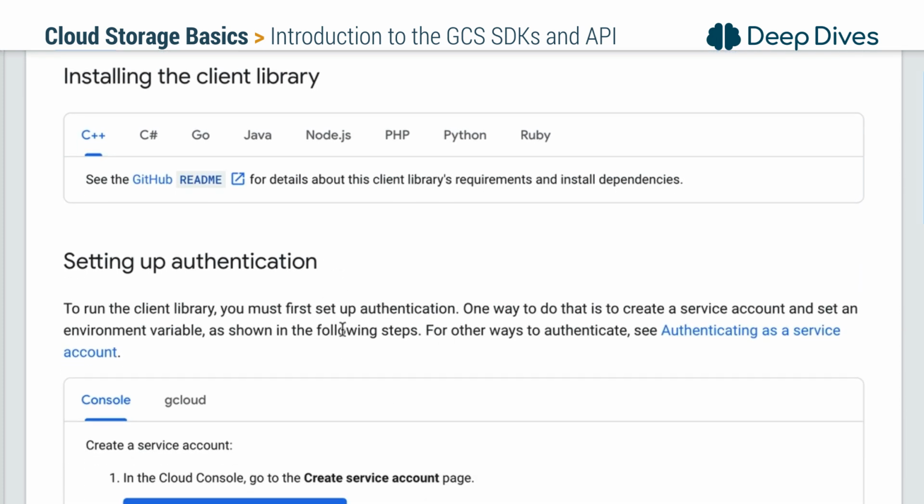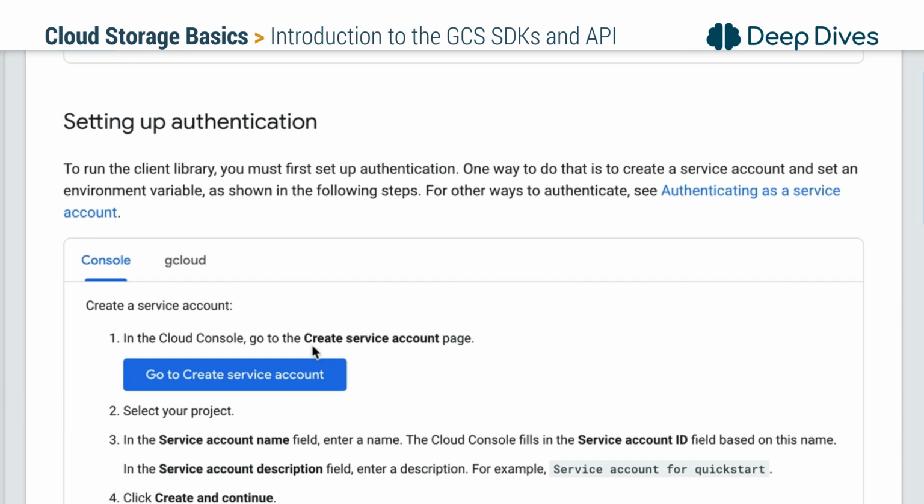Just a couple of general notes: of course, when you're using the client library, you need to have a way to authenticate your application, right? So if you haven't worked with Google Cloud services before, one of the ways to do this, the standard way, is to create a service account for your application and then give that service account whatever permissions it requires.